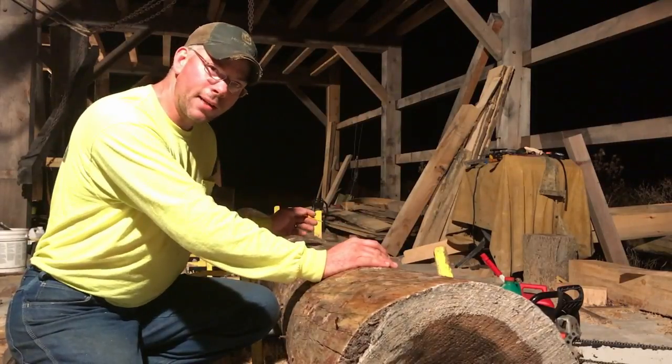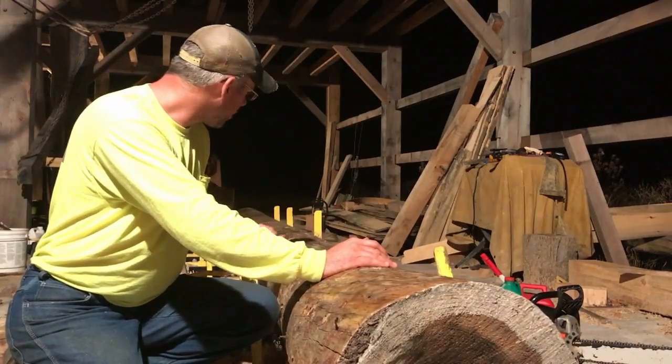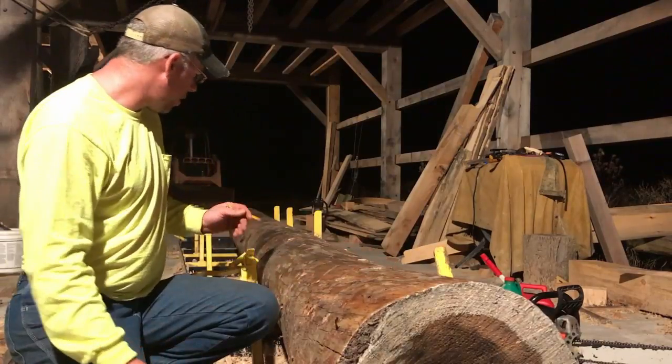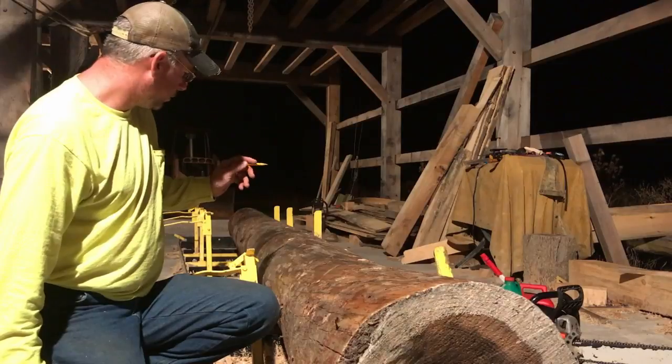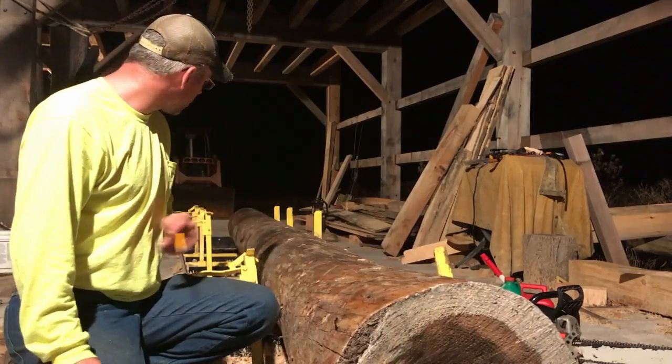Now we're not going to get to cutting it tonight, but I just wanted to discuss this a little bit with you guys as we go. And it's already getting late. The days just go by so quick. So anyhow, let me fire up the saw, do a little measuring here, see where the best spot to cut this is, and we're just going to run with it.